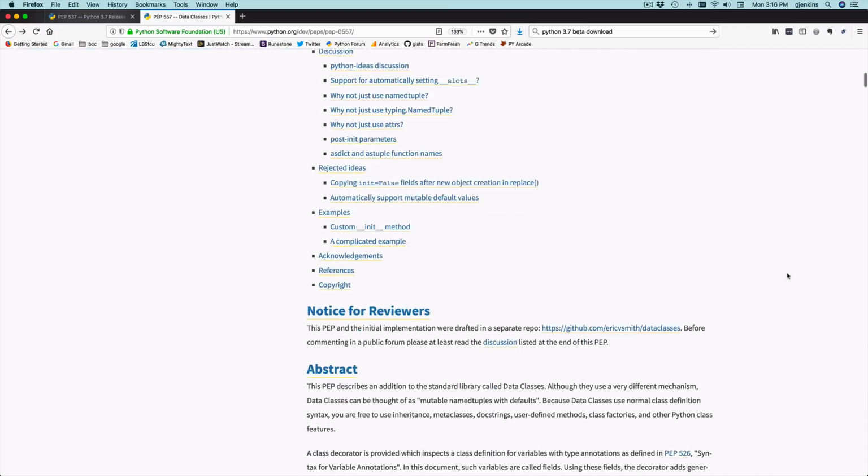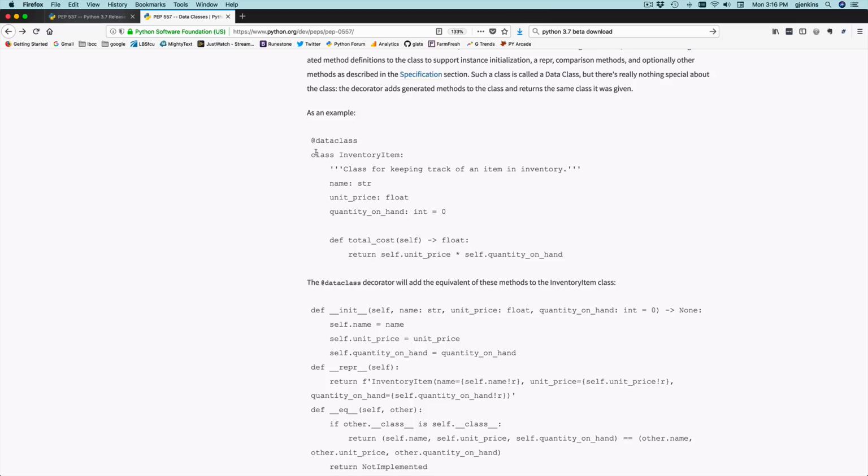And the data class, let's just show you an example. Declare a class with a special decorator called DataClass, which you have to import a library for. And then you can just have some fields or attributes and specify their types, and you can have initial values, and it will automatically generate those attributes. And it's kind of like using the structs in C. You can define some just simple fields for a class, have them work well.